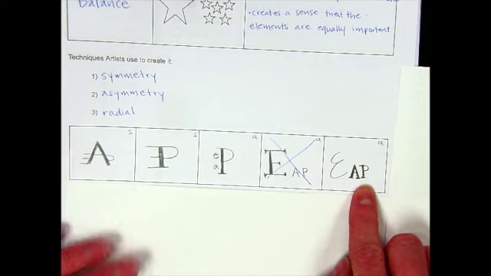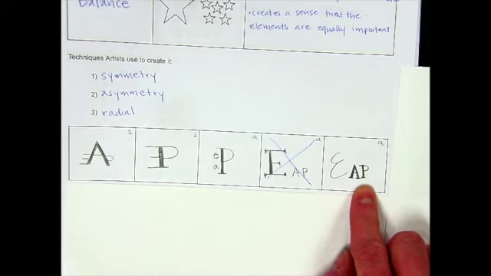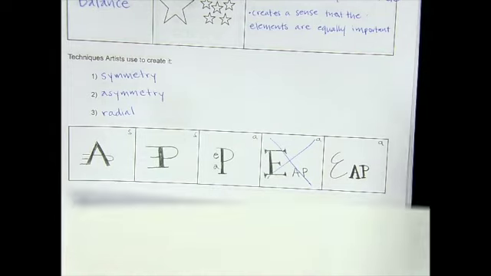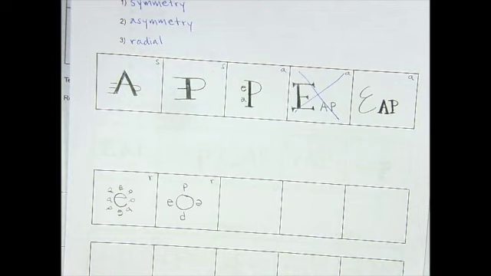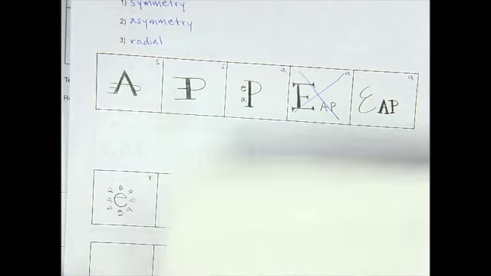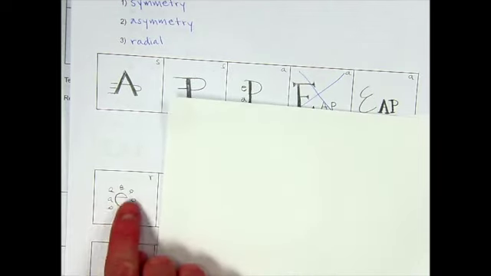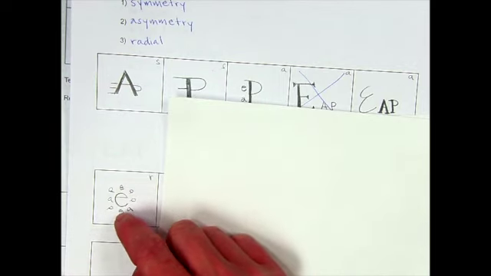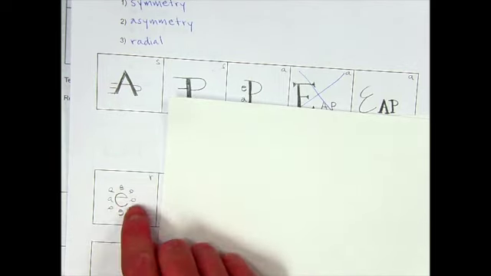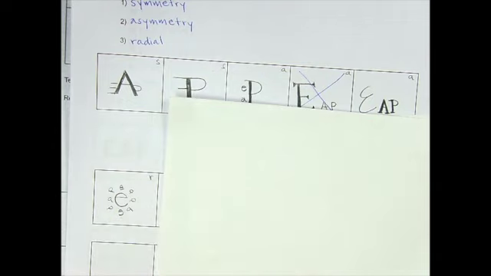Okay. Then radial. Radial can be pretty hard to create. I'm not going to lie to you. So I'm lucky because my E can look like a circle. So I made my E like that. And then I tried to make each letter mirror itself. So I have the E's, the A's across from each other, and the P's across from each other. Not my favorite, but hey, I tried some radial.